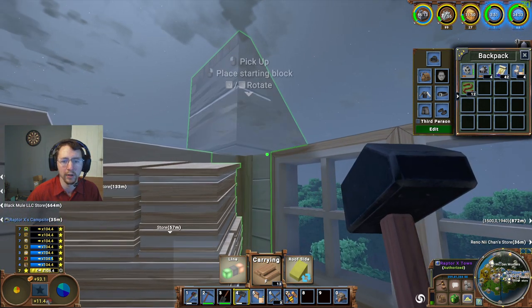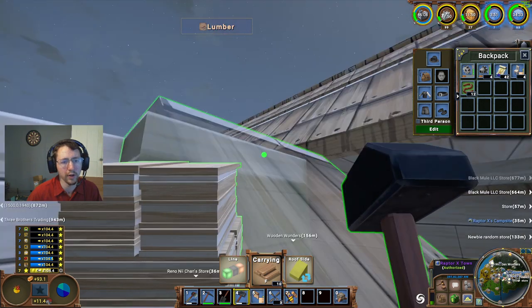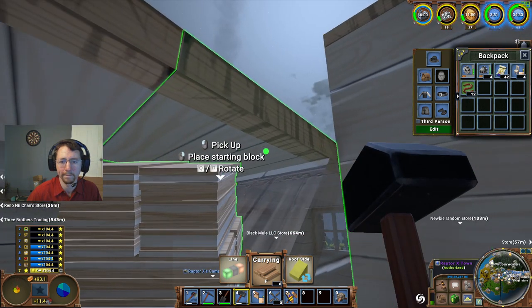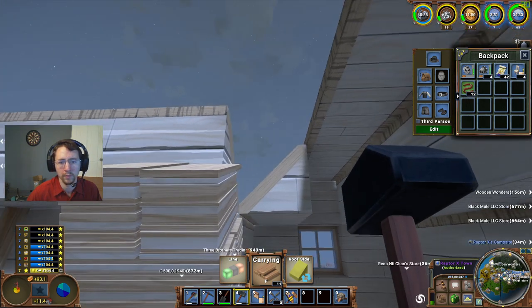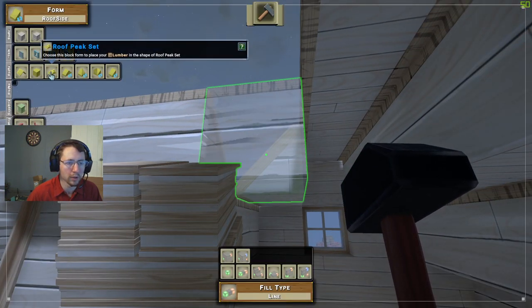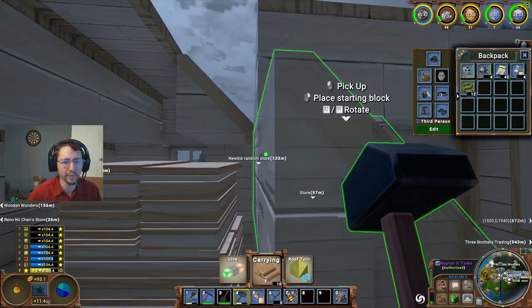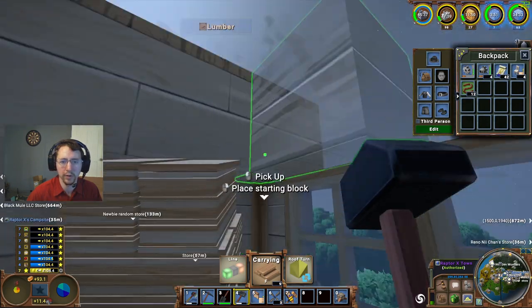Okay, so now we can go ahead and we're going to place a couple of roof sides here. There we go. Go ahead and do like that. And then do like that. And roof peak set. There we go. Roof turn. Perfect. And rotate there. Very good.